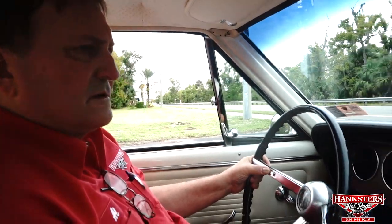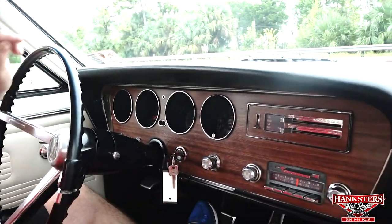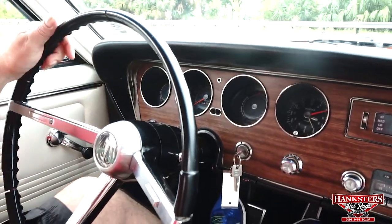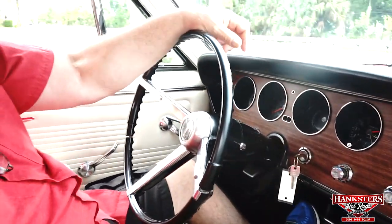Let's see, we're waiting for traffic, so we'll go through a few things. Horn. Horn works. Speedometer, I'm sure, works, but we'll show you that shortly. The fuel gauge does work in the car. It has a trio of idiot lights, however. It does not have the optional rally cluster in it.